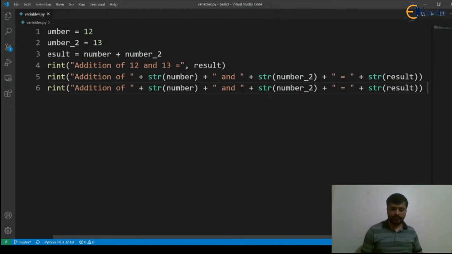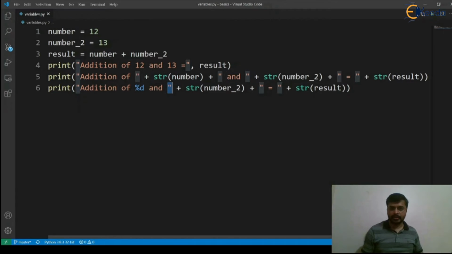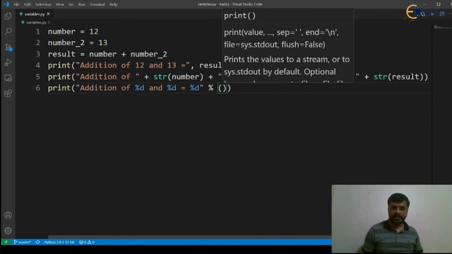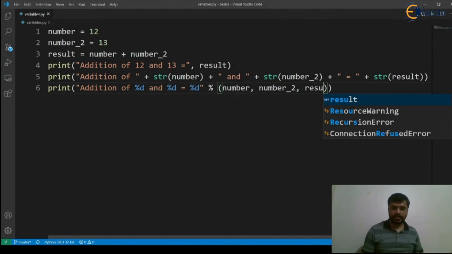Now let's see the other way of doing the same thing but without concatenation. So in place of this, we are going to put %d, %d, and %d, and here percent space, and we will put a parenthesis, and inside parenthesis we are going to write number comma number 2 comma result.